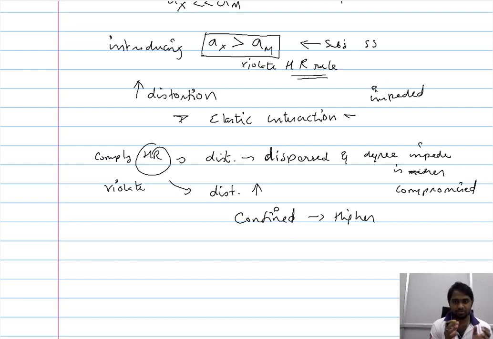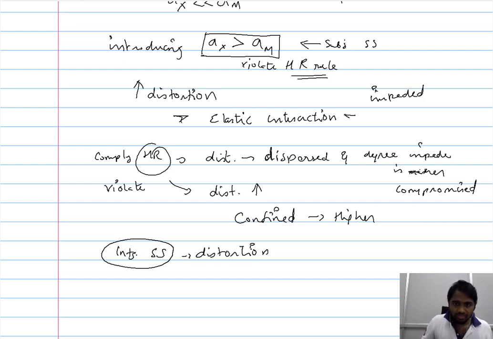Now, all these discussions have been so far confined to these substitution solid solutions. In addition to the substitution solid solution, we have the interstitial solid solution. In case of interstitial solid solution, there is also a distortion brought about in the lattice by the atoms that occupy the interstitial site, and even these distortions interact. When you compare it to the solid solutions that comply with or violate the Hume rule, the distortion of the interstitial solid solution is rather compromised or reduced. So correspondingly, the degree to which the dislocation is impeded is also decreased.